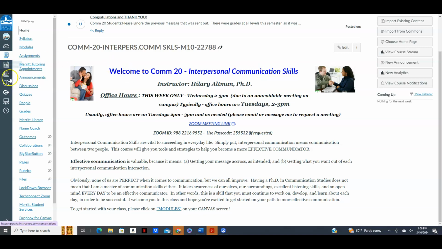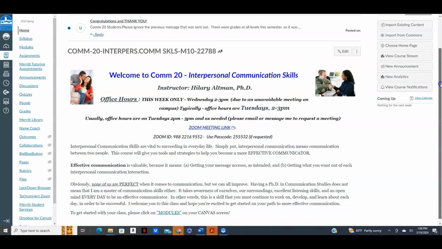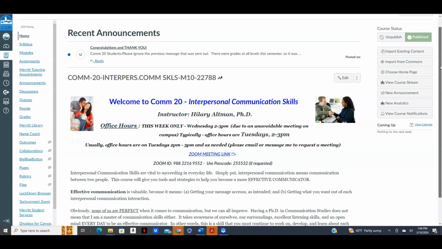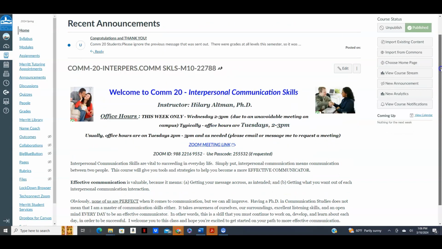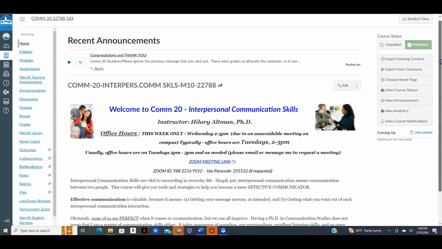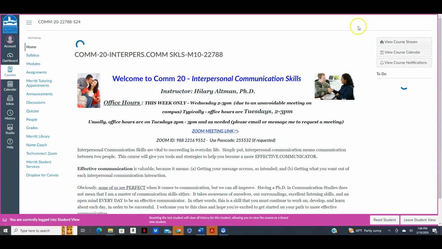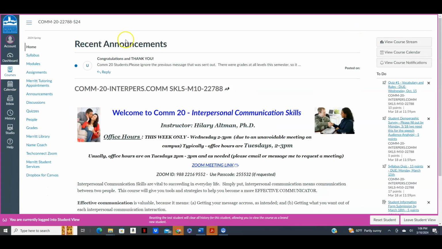And when you see Canvas, you'll see here this inbox. This is a very easy way to message me or other students in the class. For the rest of this time that I'm showing you how this Canvas is navigated, I'm going to go to the student view because I think that will be helpful in you being able to see what you're actually going to see on the screen rather than what I do. So going into student view, this screen is basically the same.